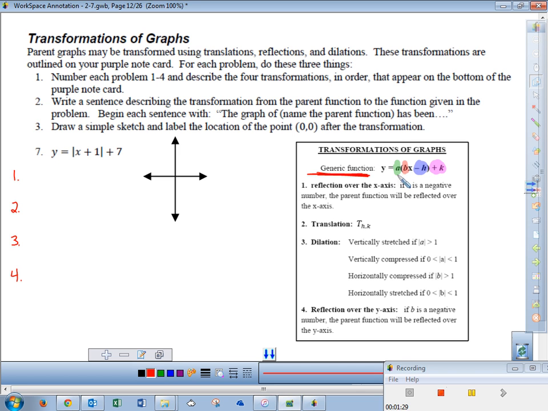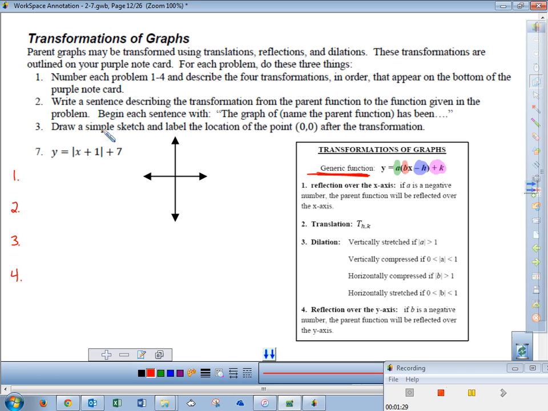The A value is in green, and please notice that it is outside of grouping. Right? You see there are parentheses. Those group symbols could change. They could turn into absolute value bars. They could turn into square root symbols, right? Any kind of grouping symbol that we've been familiar with. A value outside of grouping symbols. The B value is inside the grouping symbols, but it is right in front of X. With me on that? Then there's this minus H and this plus K that we have in blue and pink right here. 4 steps, 4 things to look at right here.